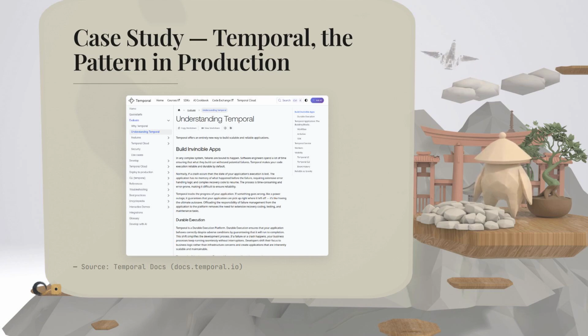And the recovery story is stated with the same directness. The worker uses the event history to replay the code and recreate the state of the workflow execution to what it was immediately before the crash. Every concept from slides 2 through 5, shipping as a documented operating system, which is the point of this case study. Durable execution is not a research idea. It is infrastructure you can run today.